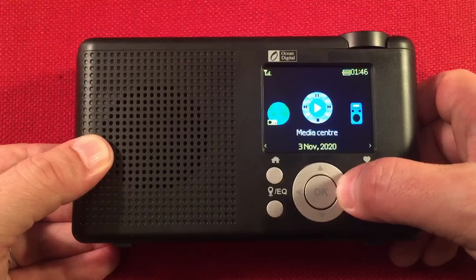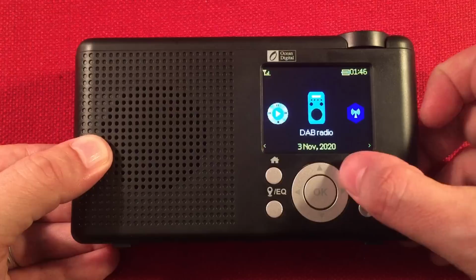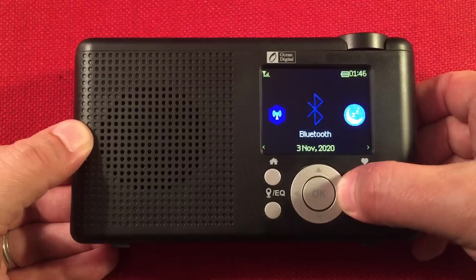There's your DAB radio. I won't go in there because I'll start scanning and it won't find anything. But for those who have that capability, it's there. We have the FM radio, which I showed you. Bluetooth mode, this acts as a speaker source, a receiver, not as a sender. It's unfortunate, but it's okay. I'm happy with it. Sleep timer.